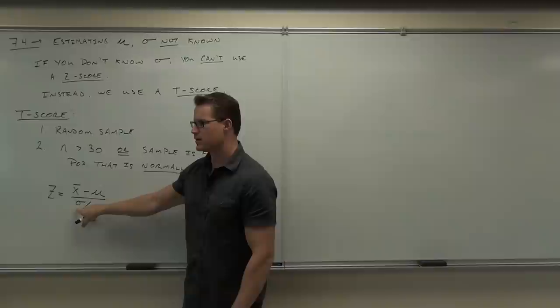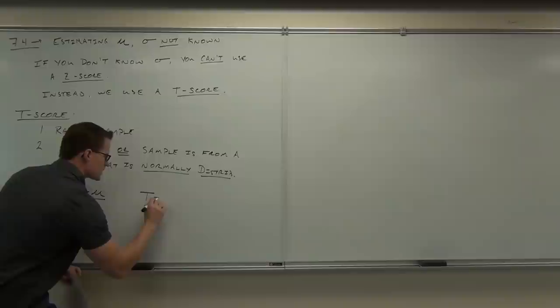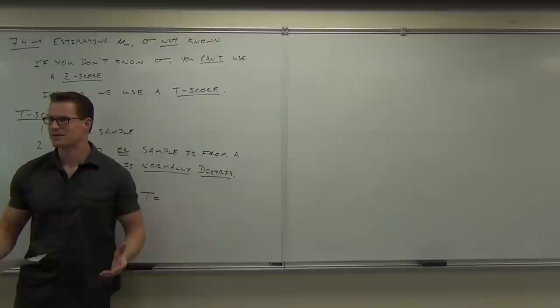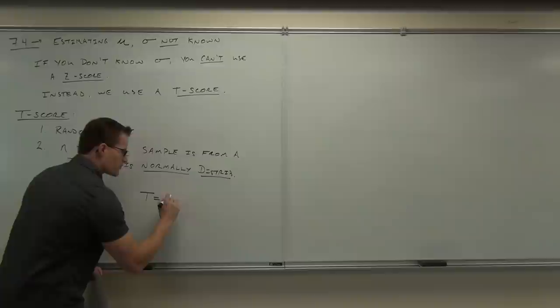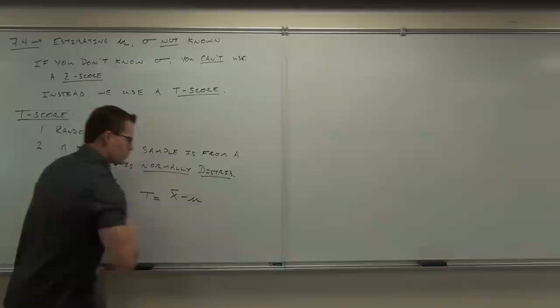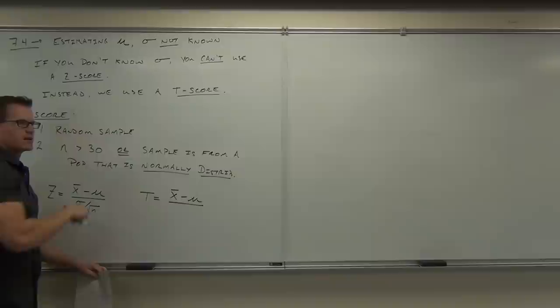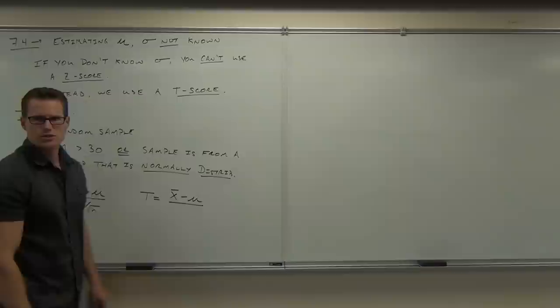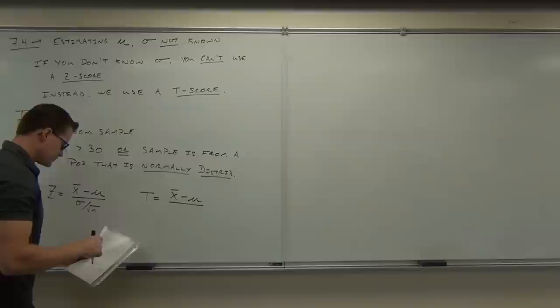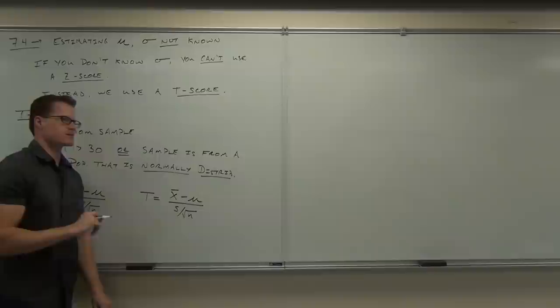So instead, we're now going to translate that to a t-score. I think they use a lowercase letter t, but I can't write lowercase letters, so I use a capital T. Anyway, it's a t-score regardless. It's letter t. We're still going to be able to find a sample mean, that's fine, and that mu is what we're comparing it to. We're actually going to be estimating this. But here, we can't use the population standard deviation because we don't know it, and we're not going to assume it. So what we're going to do is use s over the square root of n. What's s stand for?